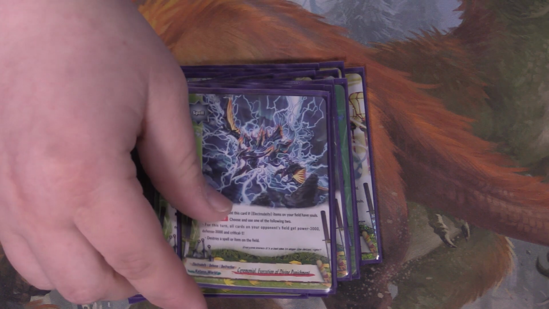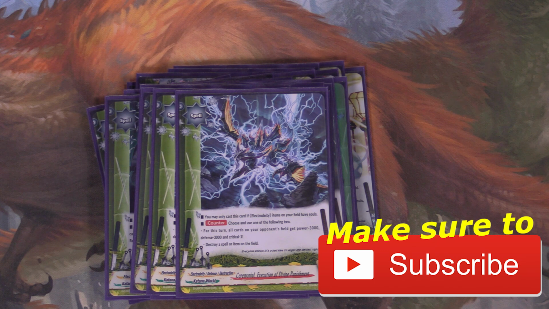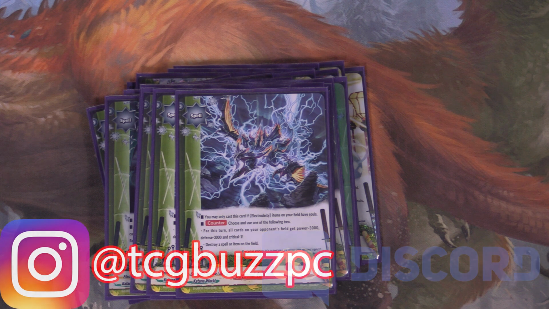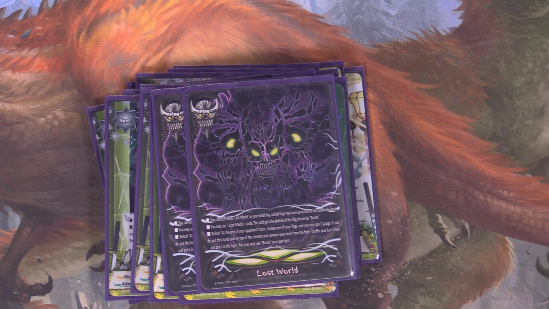Next I run 2 copies of Divine Punishment, and that's just to make up for the fact that I don't run very many nullifies. I run a bunch of controlling counter cards, so when they enter their attack phase, I can shut down their attack phase, which is very helpful. And then last but not least, I run 2 copies of Lost World. Very obvious. It's stupid not to run this card because anyone can use it. And that's my deck. So hope you appreciate it.